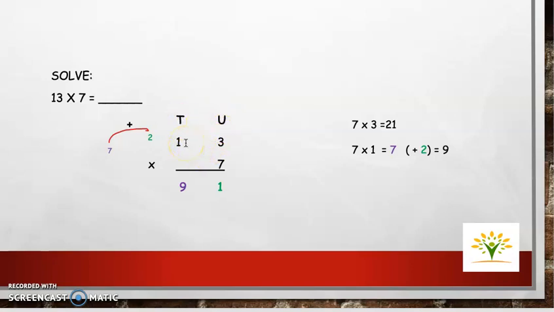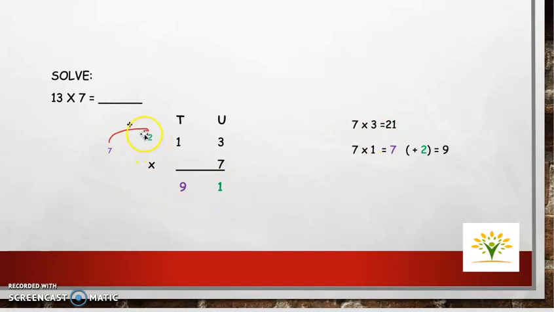Remember, you've done number expansion before. So you have 10 and 3 units. You place the numbers like this, and then you put the multiplier. This is the multiplier, right? So you put it at the bottom. So you have 13 times 7. So let's go. 7 times 3 is what? 21, right? So you write 1 and carry 2 up here.